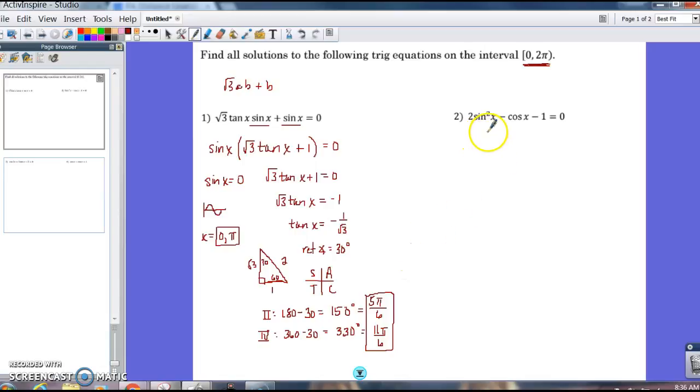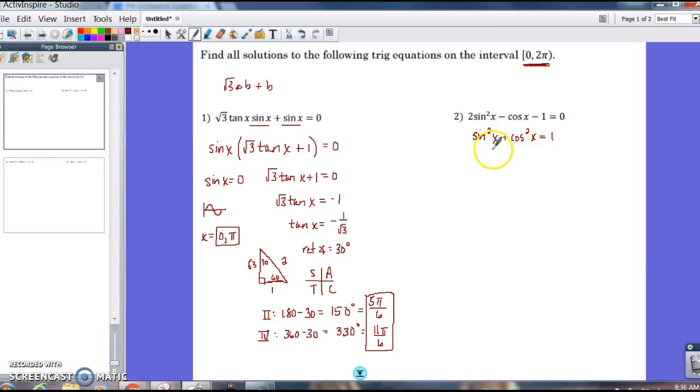Okay, other times you'll have two different trig functions where you can't just take out a greatest common factor and separate them out. If you look at problem number 2, I've got sine squared, and then I have cosine. And what that means is I'm going to have to change one of them to be in terms of the other. Now, I can't change cosine because it's in its most basic form. However, I can change sine squared using my Pythagorean identities. If you remember, sine squared plus cosine squared is equal to 1. This is on your trig identity sheet with all the different formulas on it.